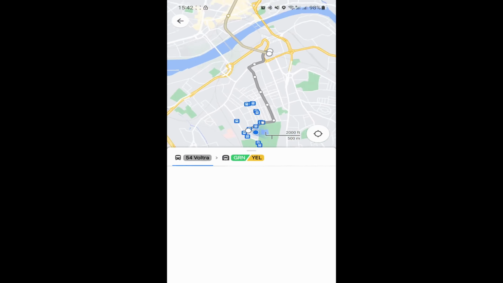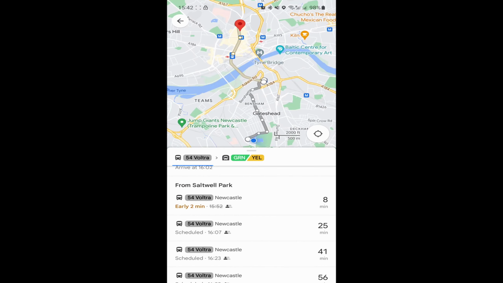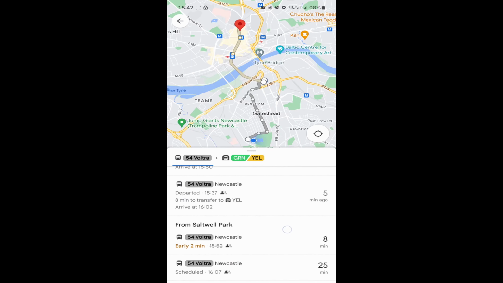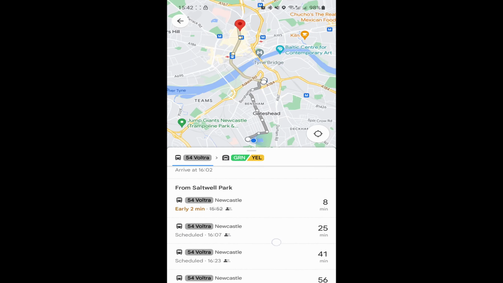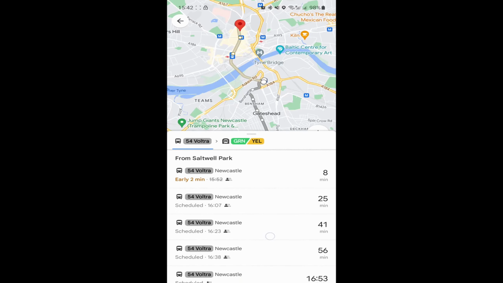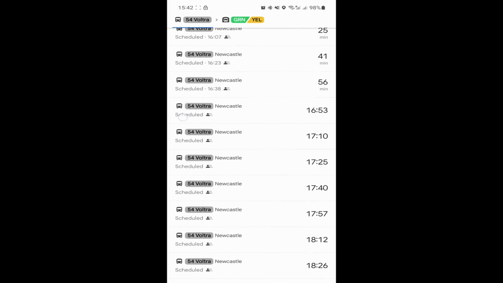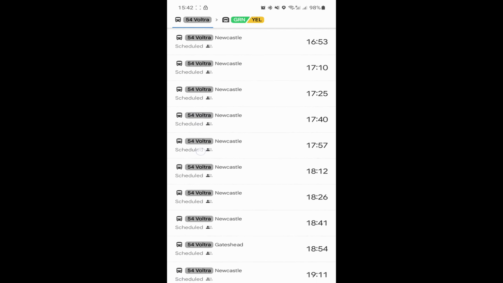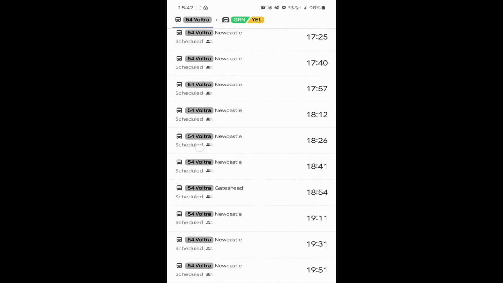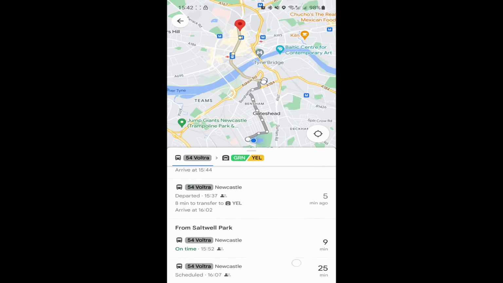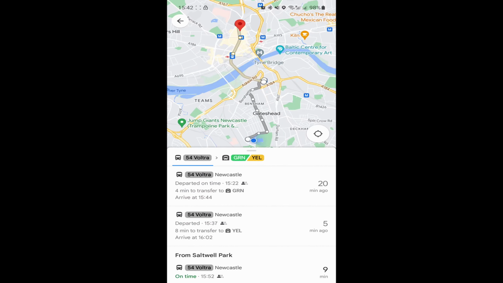And as you can see, I'm taking the bus 54, and these are the scheduled times when the bus 54 is supposed to come from that bus stop that is close to my current location. So you can see all the different scheduled times. When I get to the bus stop, you're also going to see those times at the bus stop, because on the bus stops they used to put the schedule for the buses.